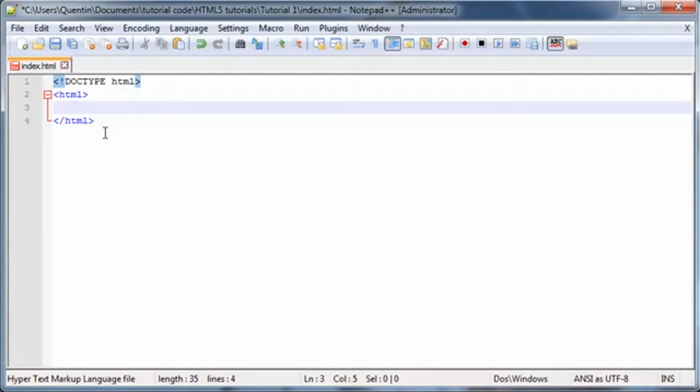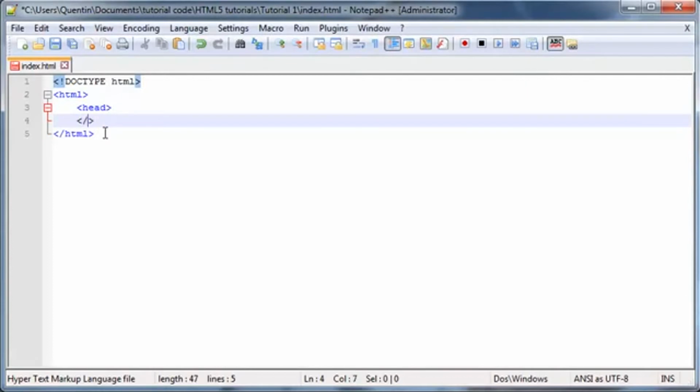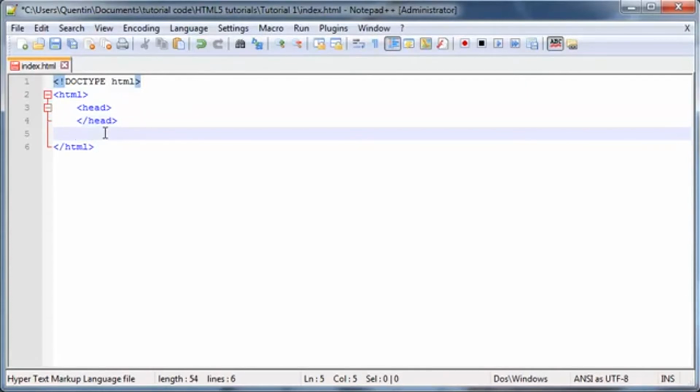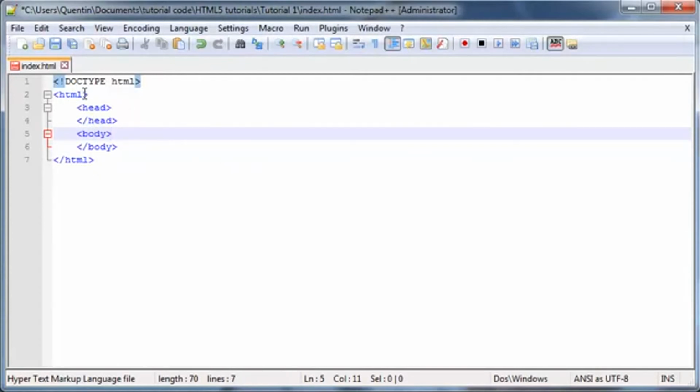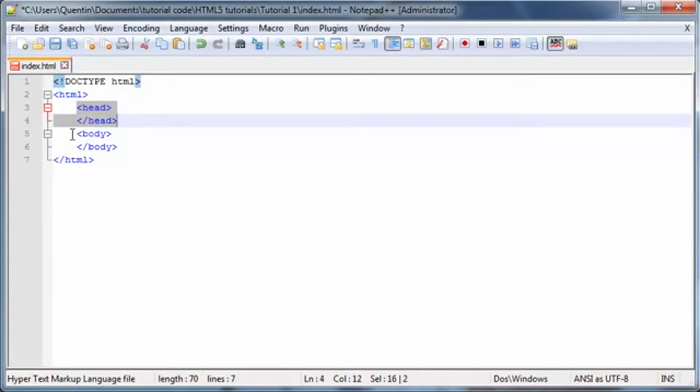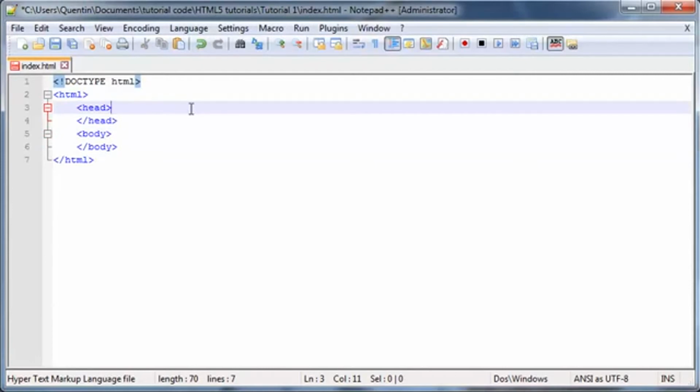So the first two tags that we're going to put in this HTML tag actually divide our website or our web page into two different sections, okay? So the first one is called the head, and we have to go ahead and end that off as well. And then the next part is called the body, and ending body. So if I just move my mouse so you guys can see. Okay, now what we've done is we've split this HTML into two different sections. So we've got our head and then we've got our body.